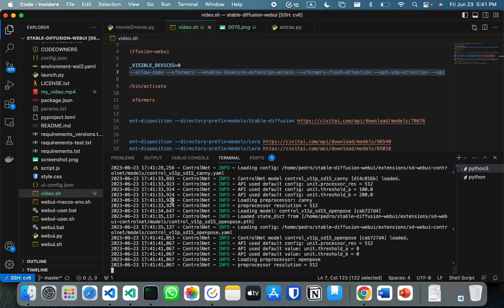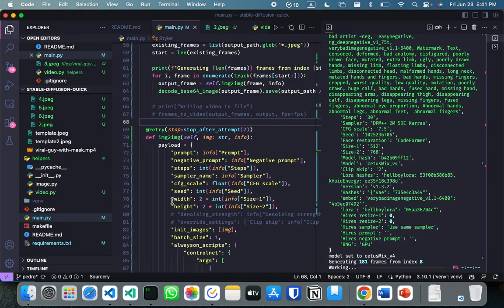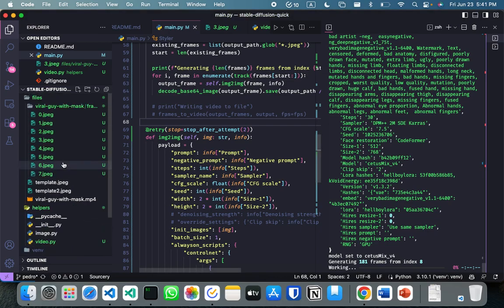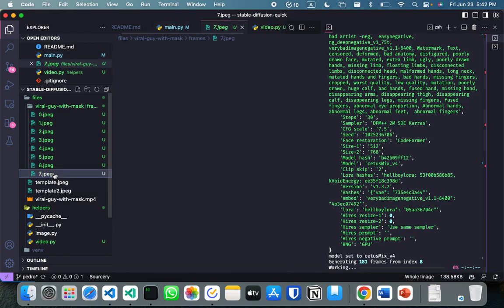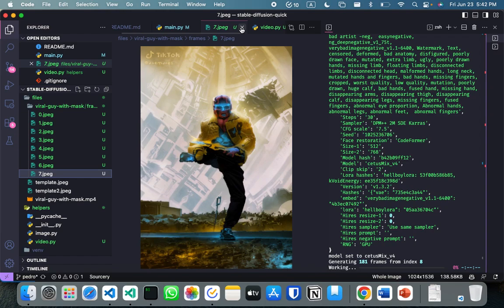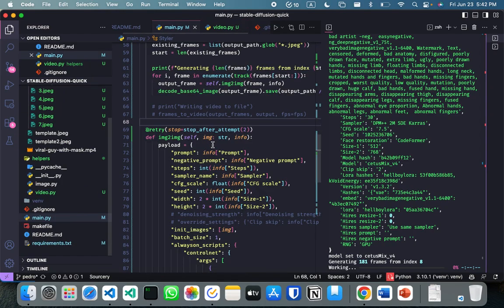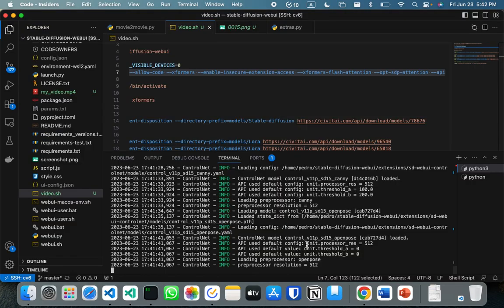Loading config. Loading open pose. Loading I don't know what. Okay. But this is definitely very slow.